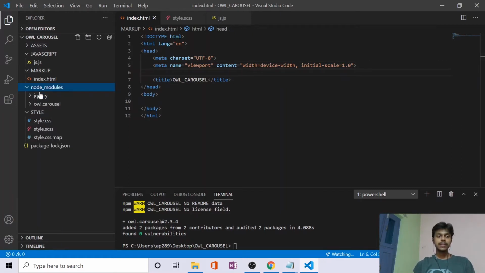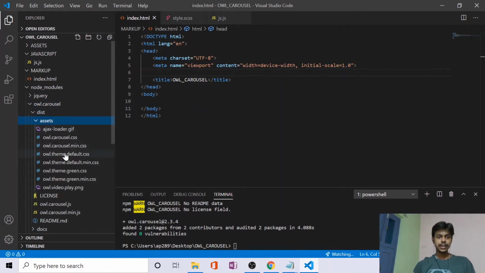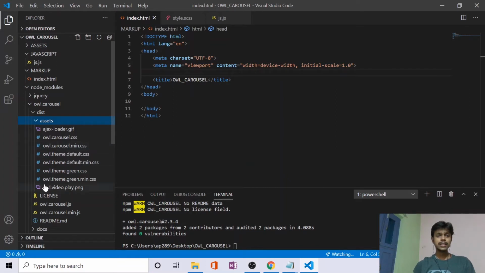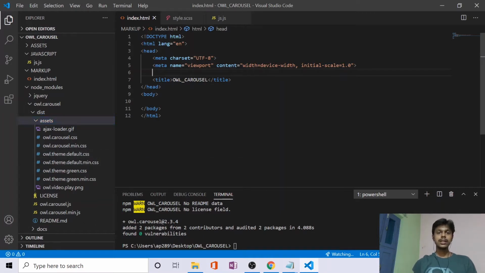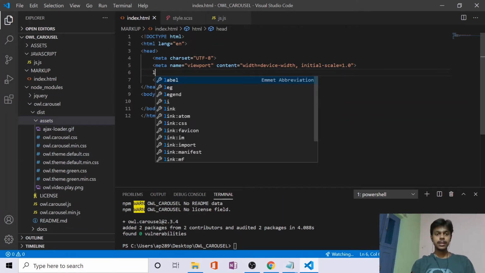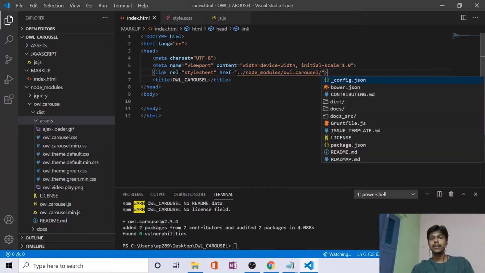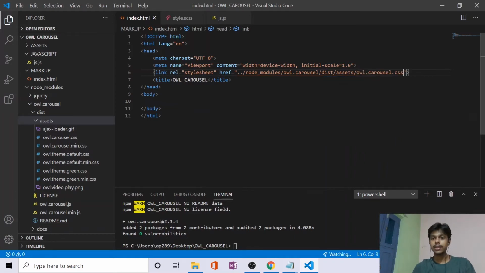The first one will be this. Let me show you. This is it. This is in here. Yes. The first one is owl.carousel.min.css, and the second one is owl.theme.default.css. So just link these two files here. Go to node_modules, and in node_modules go to owl.carousel, and there go to dist, and in there go to assets, and here we have the owl.carousel.css.